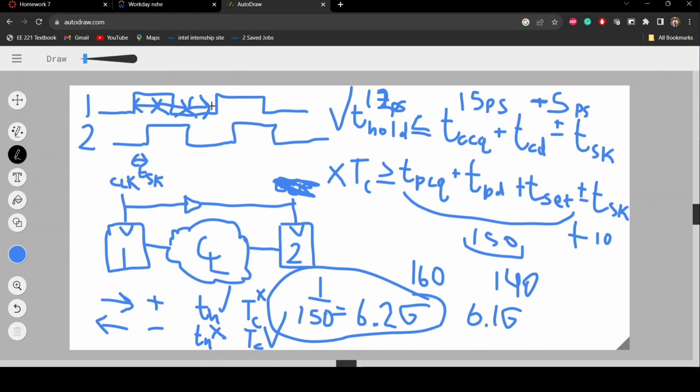Okay. So now let's see what happens if we add some skew on. So we add some skew on, and you'll notice that if the skew was a little bit longer, we actually have a worst case scenario. This is bad. This is not going to work. So again, like we mentioned before, we had a clock time, and we said, hey, this needs to be greater than or equal to all these. And then suddenly, if we add some clock skew, now this period isn't going to work anymore. We have to extend it further, because the clock skew actually goes further past it. So that's how we know that adding is the worst case scenario.